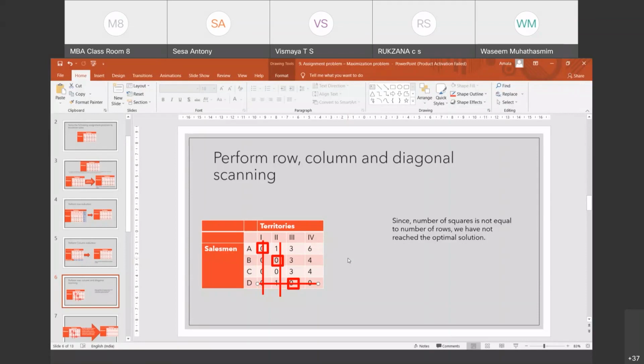Okay, so what do we do? We have to again reduce this matrix by using add, subtract, and copy. Three operations we have to perform. Which is the lowest value in the undeleted values? We have 3, 6, and 4, right? Undeleted values are 3, 6, and 4. Lowest value is 3. So 3 has to be subtracted from the undeleted values.